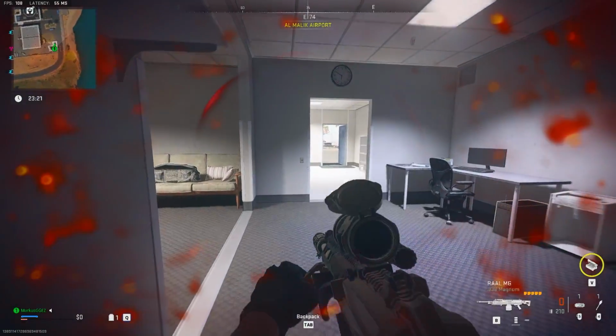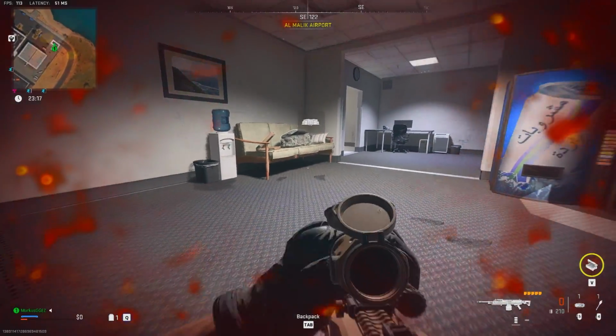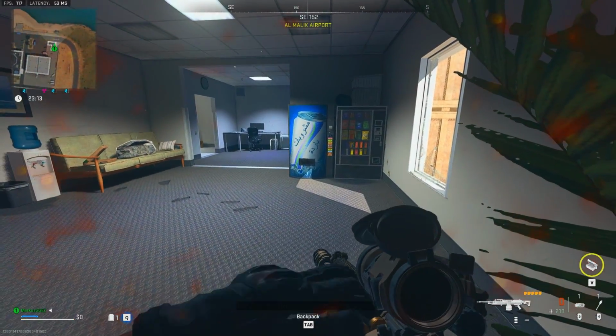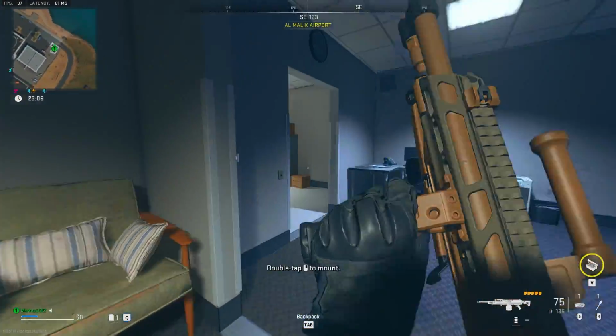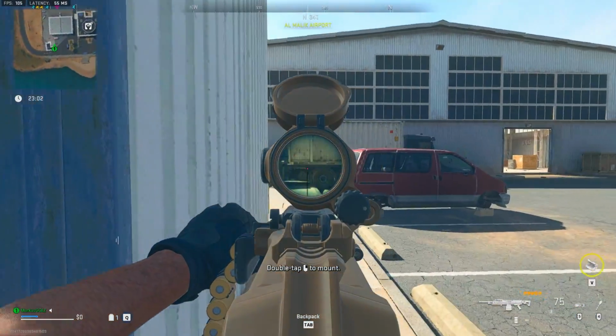No, get around the corner. Oh, that got a little scary. Getting a little swarmed here, but we'll be all right. I do not want to start off our run dying to some AI. All the tier threes here, though. Come on now.